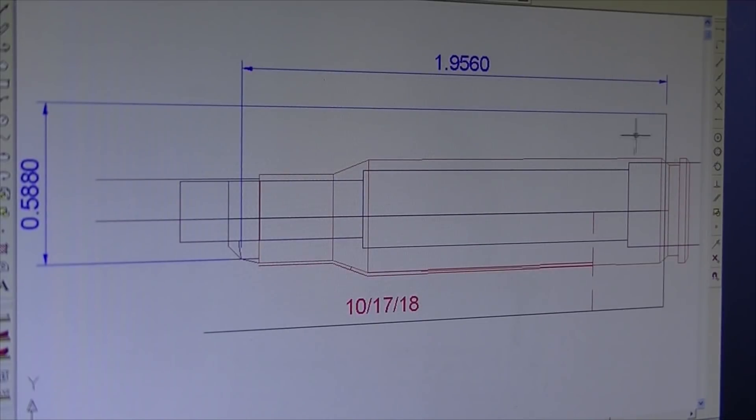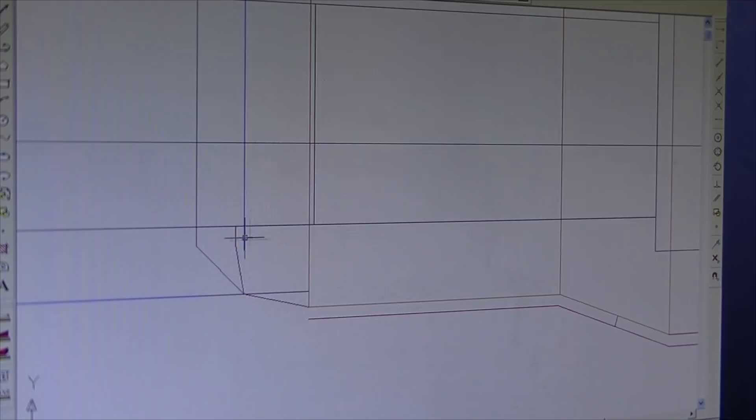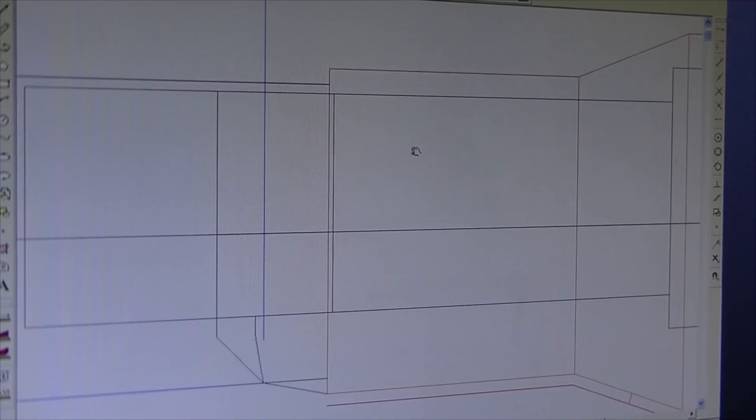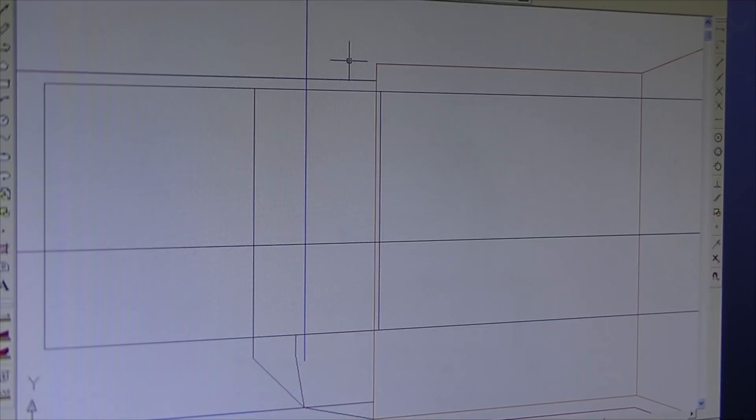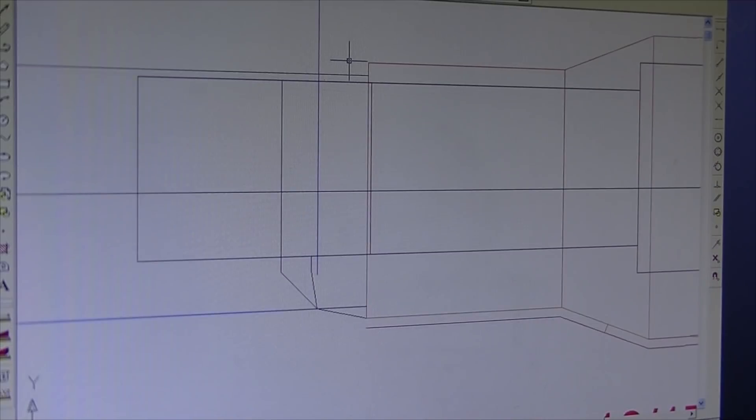I've got a layout here that shows the outside of the barrel drawn to scale. The cartridge is in orange, and the black in the center is the cutter. The tip of the tool has 10 thousandths of an inch of clearance for the tool and cutter to get into the bore.